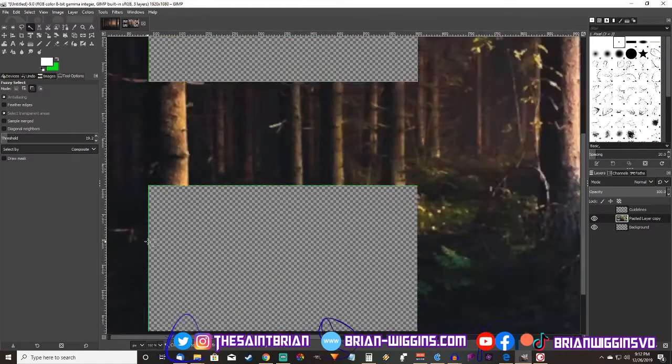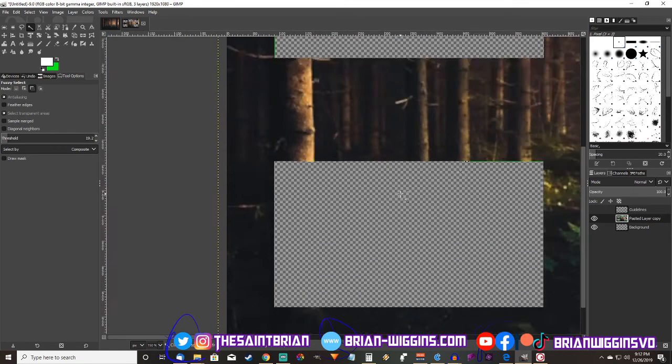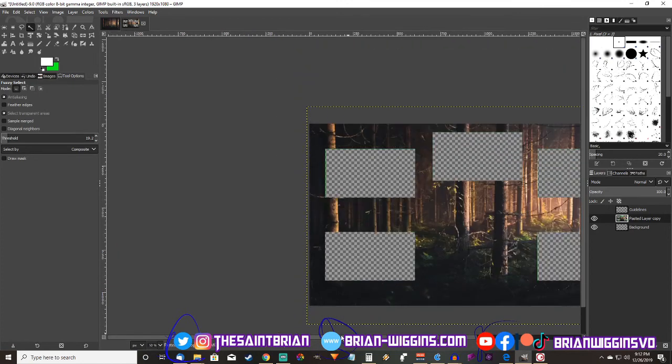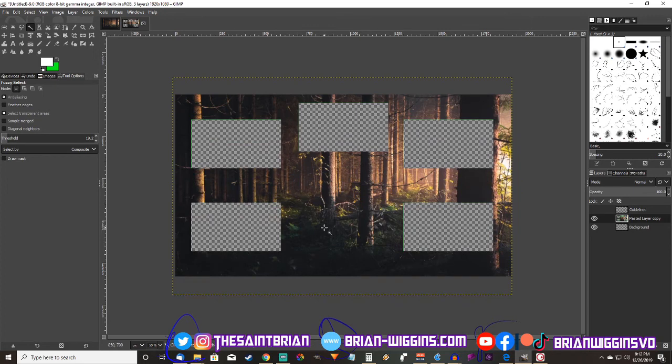Now you can see it does leave a little bit of a residue. Now I could just go ahead and clean all that up using the fuzzy select tool. I could probably play around with the threshold settings and make this a little bit more effective in taking out the green. Another option is that you could drop a border over top of this and then it wouldn't matter. So you have some options there. I would recommend spending some time to get that cleaned up, but I'm not going to bore you with watching me click around and do that. But now we've created the basic overlay that we're now going to use for our stream.